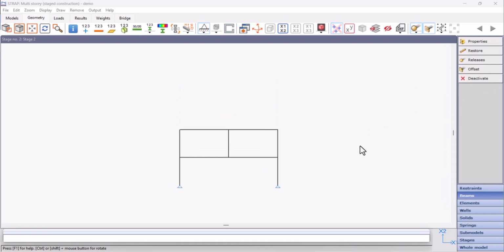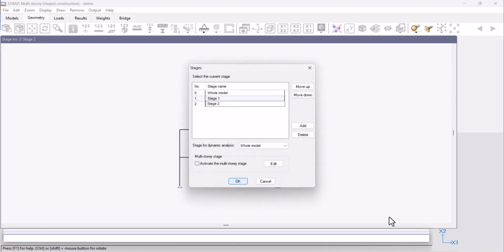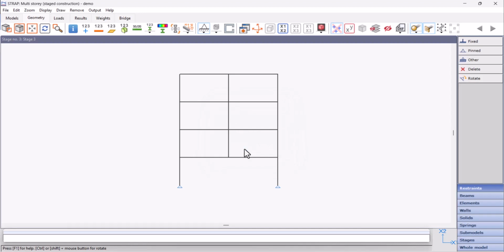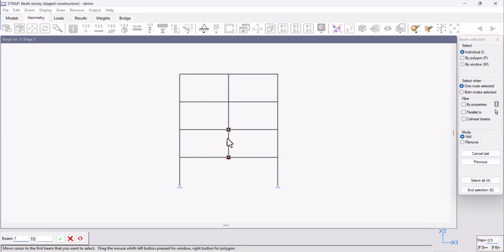Let's go ahead and create stage 3. Click on Add. Change the name accordingly. Make sure the stage is based on the whole model. Remove all the elements above the third level.